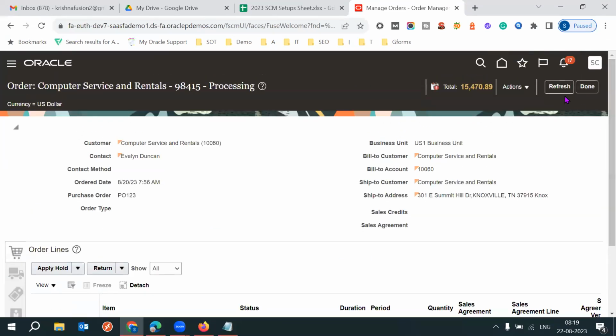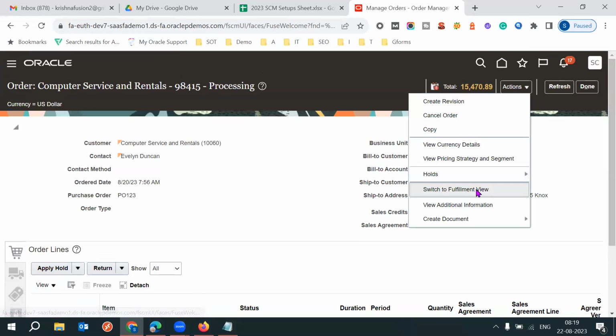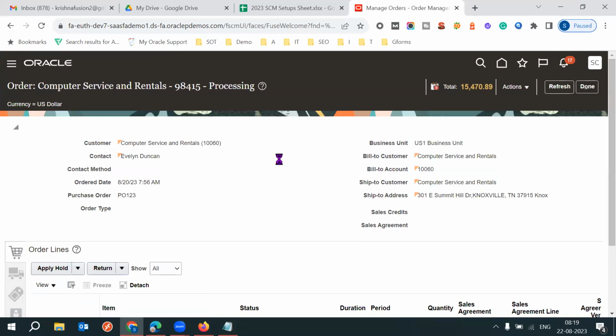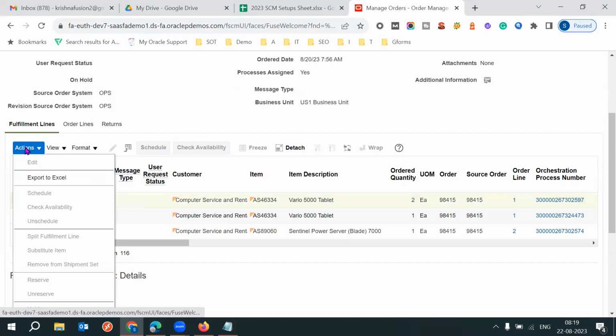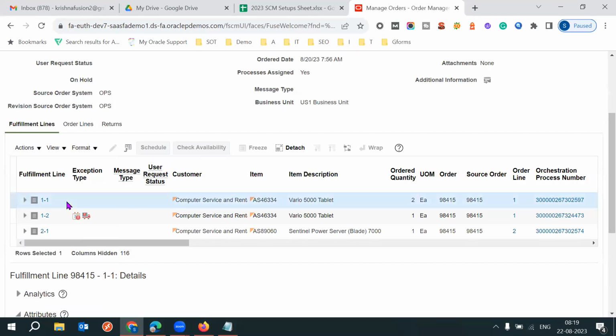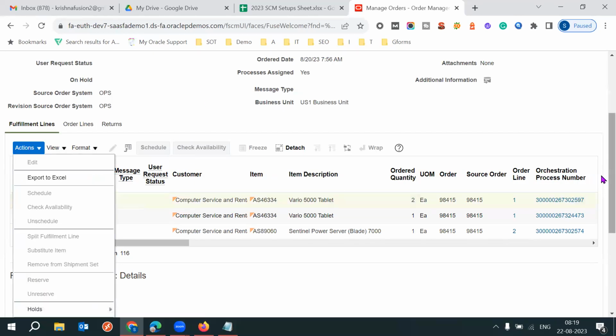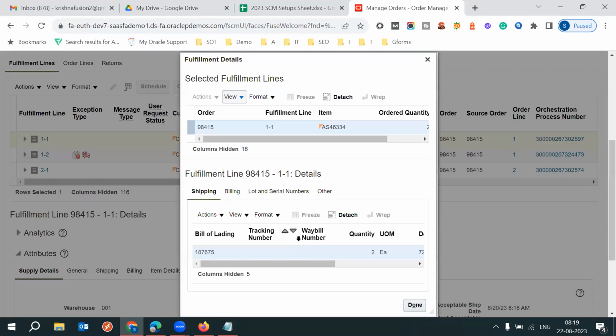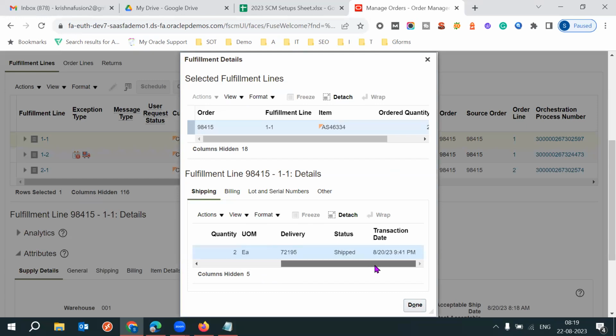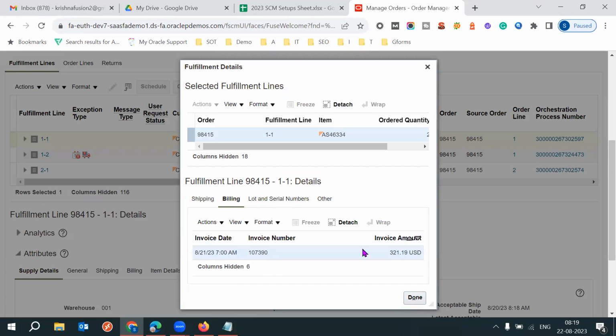So from the sales order, you can view the invoice number. If you go to fulfillment view, again go to the fulfillment details, go to the actions, click on fulfillment details. And here you can see the bill of lading number. And if you go to the billing tab, you'll see the invoice number and the invoice amount also.